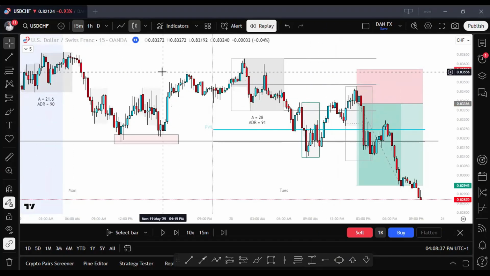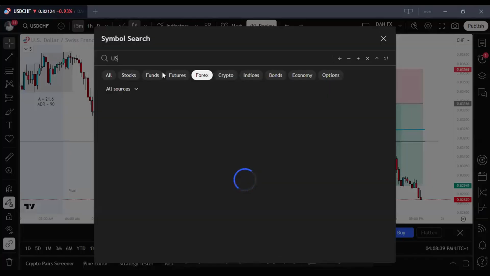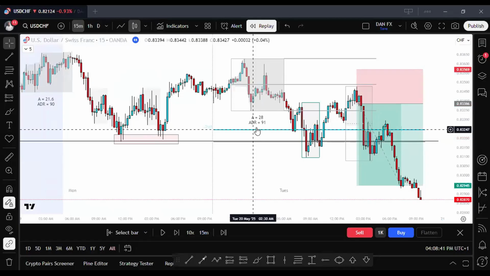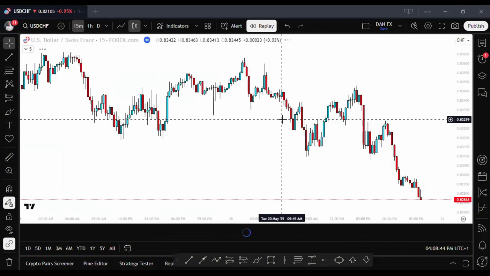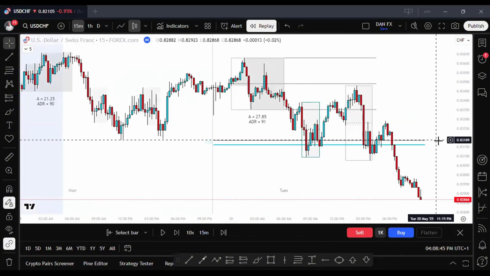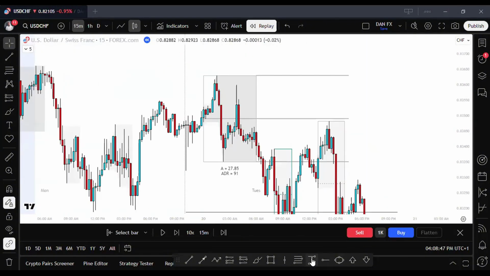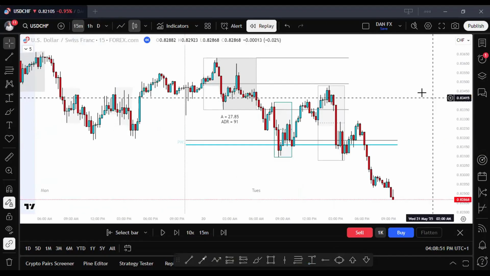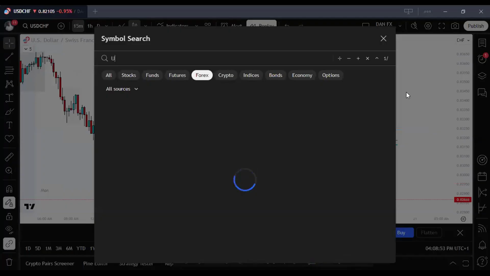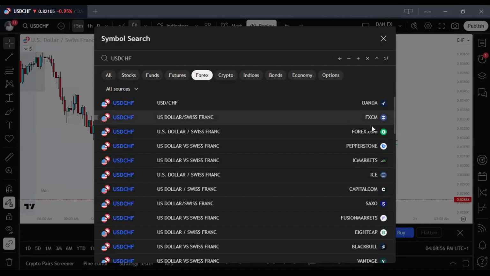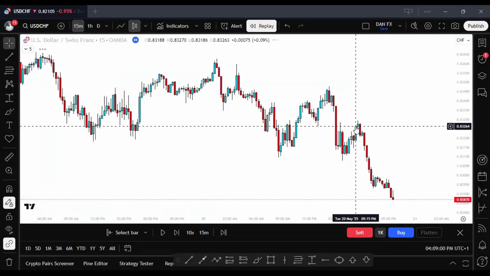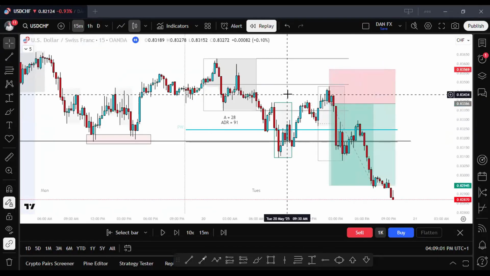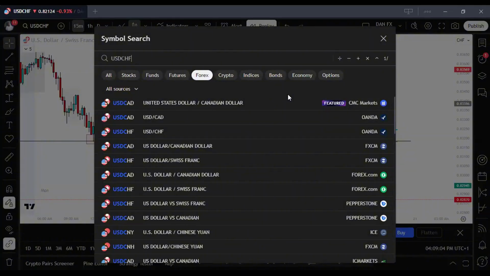Let's go to another broker. Let's see USDCHF. Let's see if we hit on another broker, because sometimes the price feeds might be different, right? This one still missed it by 1 pip. Let's go to another broker. Let's see, majority carries the vote. USDCHF. I think I was using FXCM. Let's go to Oanda. Okay, that was what I was using. Let's go to FXCM then.